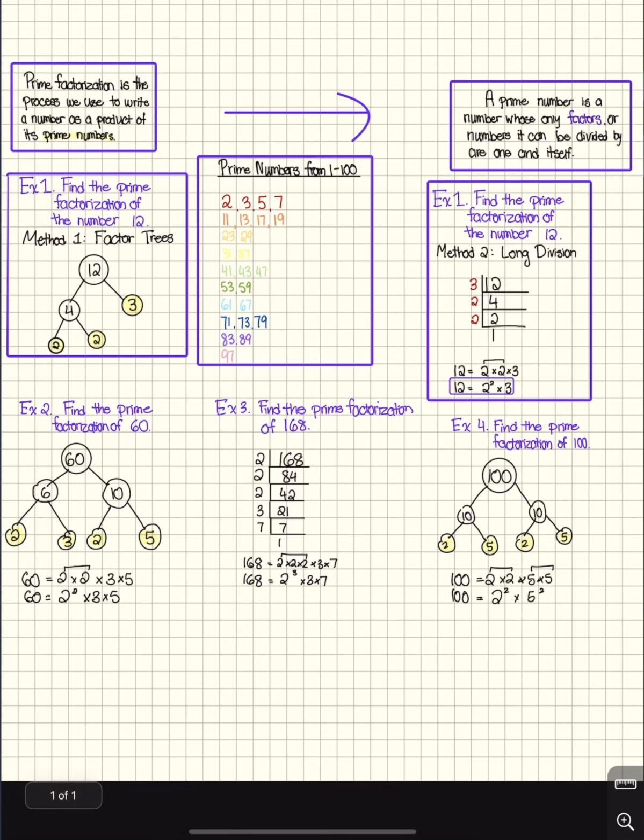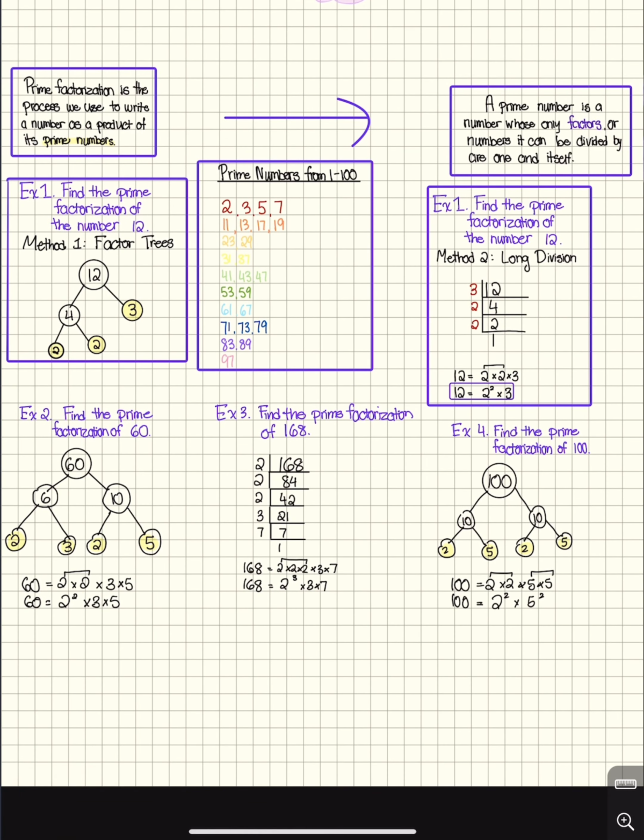And we went through 3 different examples. So hopefully by the end of this video, you've now understood prime factorization a little bit better. And I hope that this video has also introduced you to 2 different ways you can calculate prime factorization, and that one of these will be the method that you use.